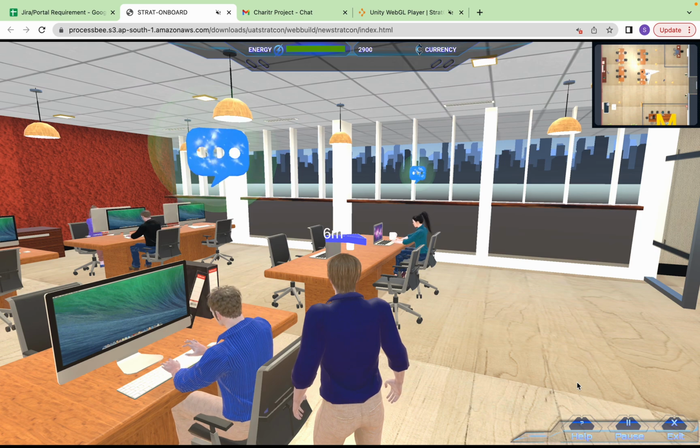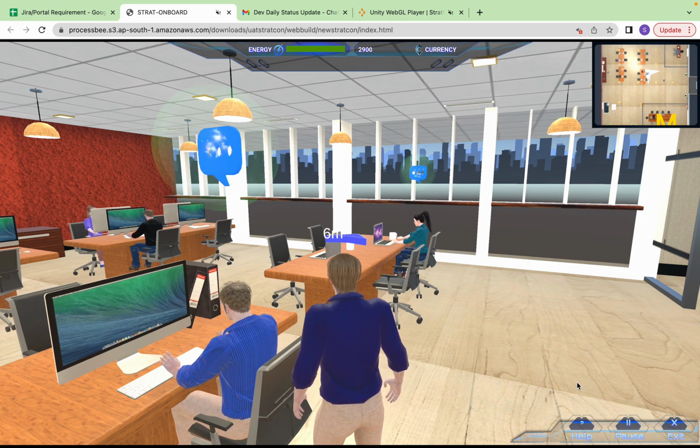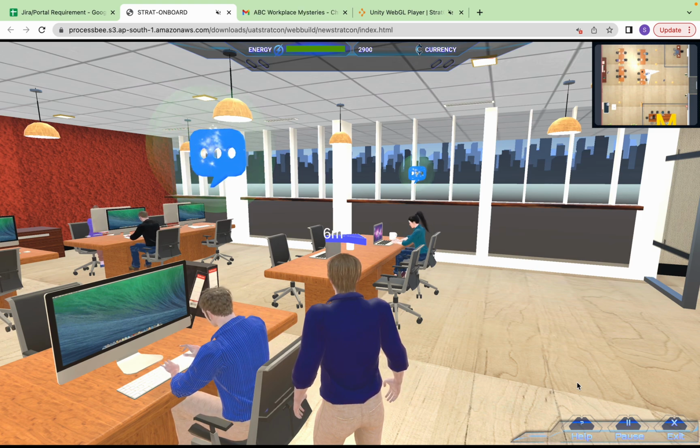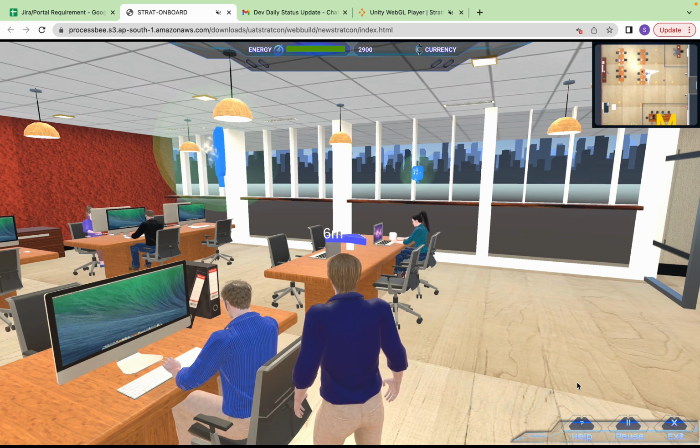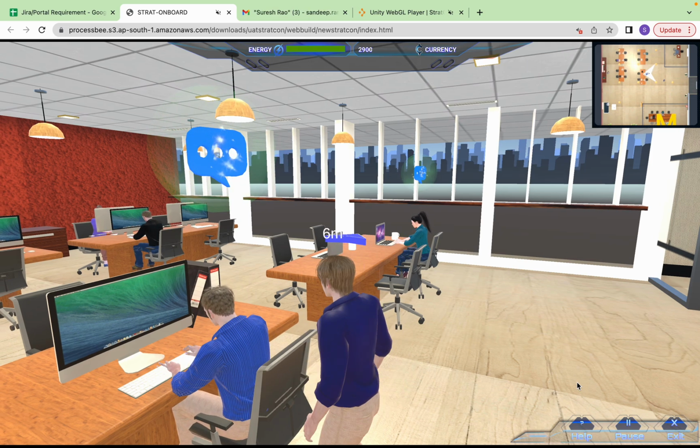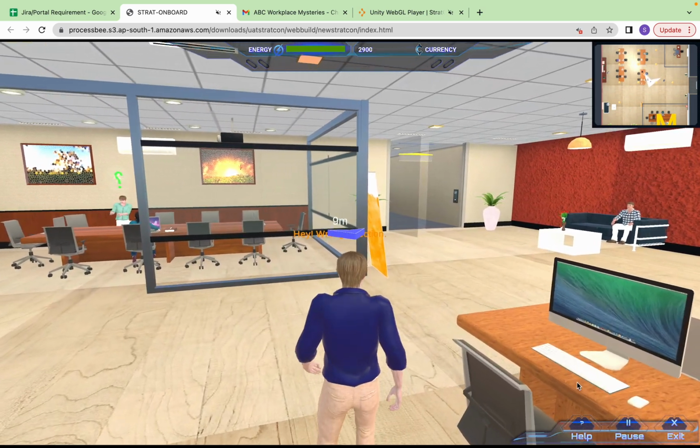In a typical onboarding session, you make them sit in one single room and you give them a walkthrough using a PowerPoint presentation. But what this game does is it helps you treat every single employee who is joining your organization as an individual use case and walk them through different flows. That's only possible in a virtual setup. It might not be possible in a physical environment, where you have about 10, 15, 30, 50 people joining on one single day.